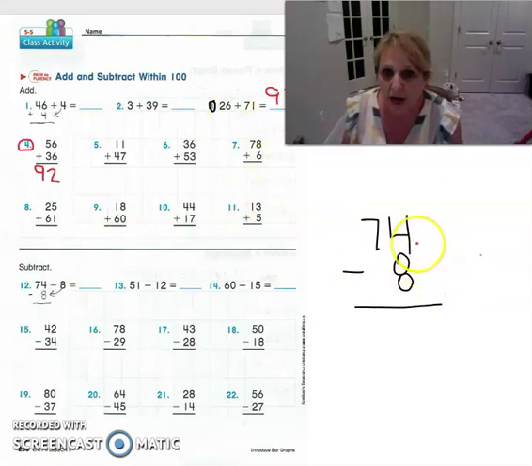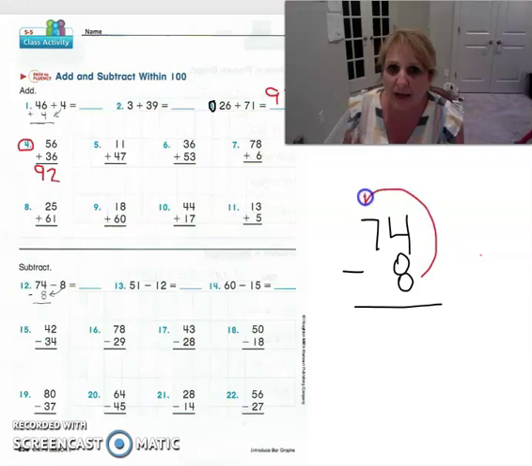More on top? No need to stop. Oh, but is there more on top? No, this number is bigger. More on the floor? Go next door and get 10 more. We are going to borrow 1 10 from our 7 tens.